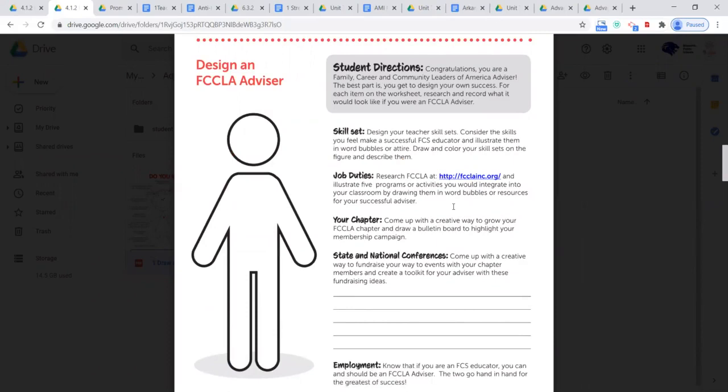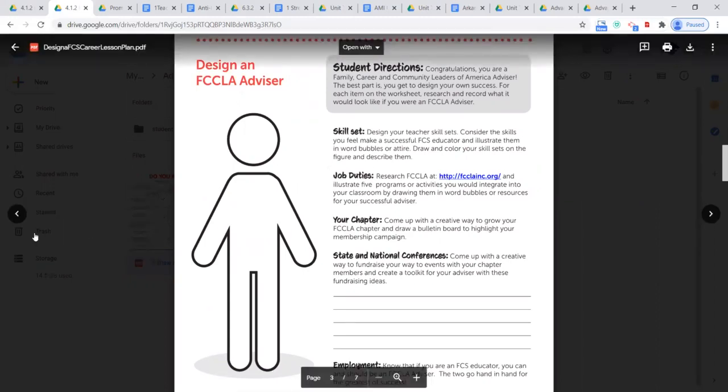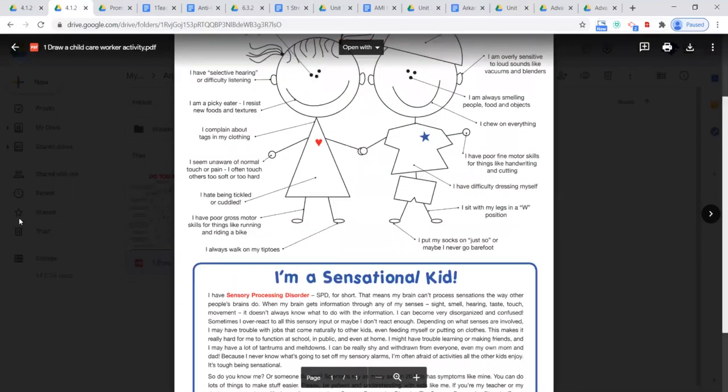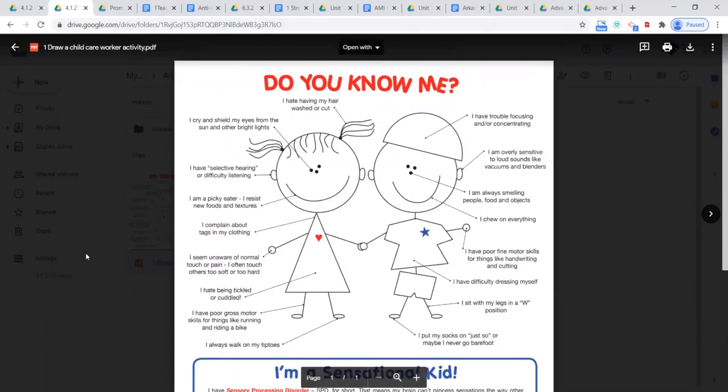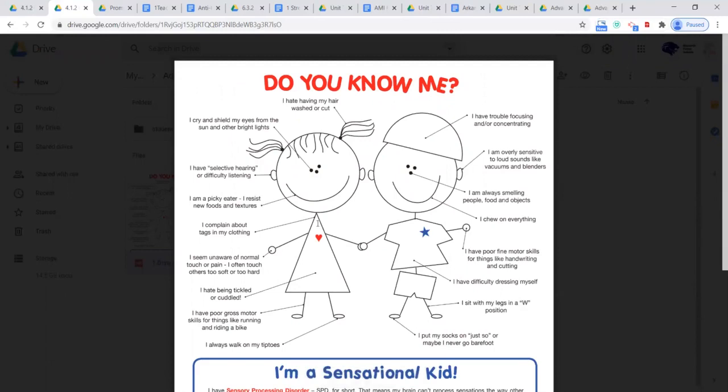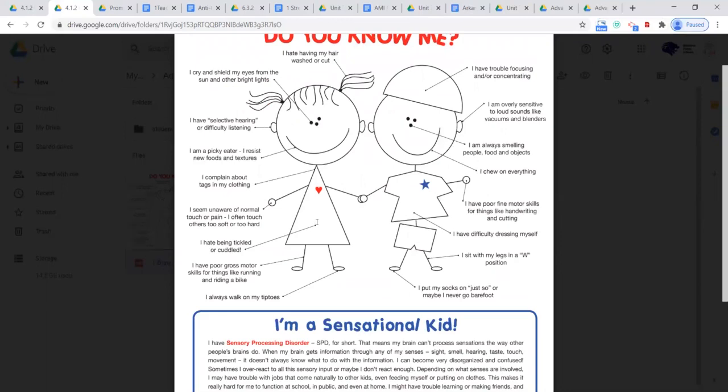And I thought, well, that would kind of be cool if they designed an early child care teacher, because they have to talk about the characteristics. And so the characteristics of an effective caregiver. So I thought that you could turn that activity into, instead of just discussing and listing characteristics, it might be fun to, again, bring out their creativity. Now, this particular picture is not related to the characteristics of an early childhood educator, but I thought we could use it as a visual to help them get ready for this.